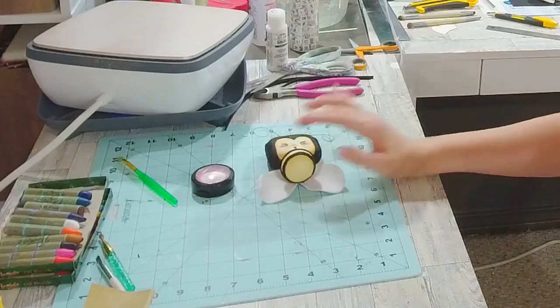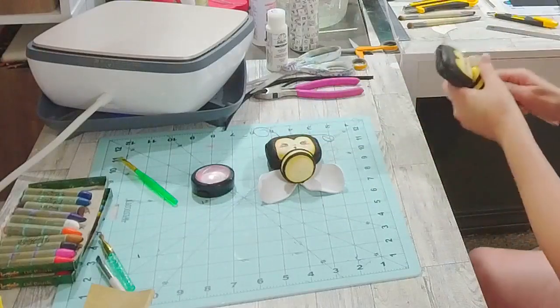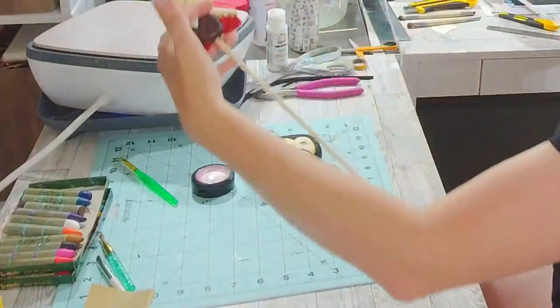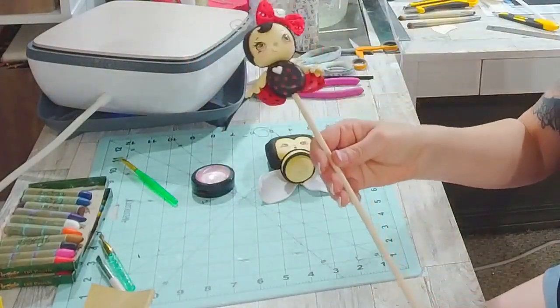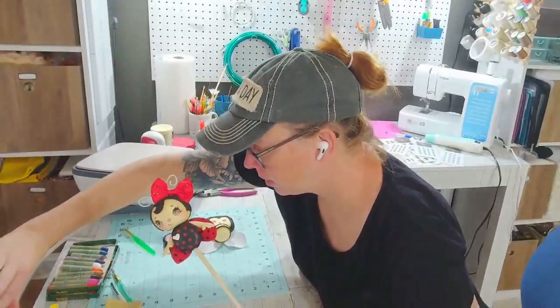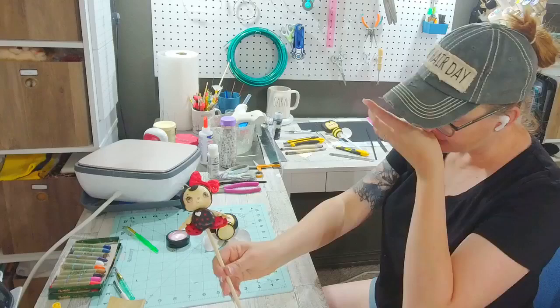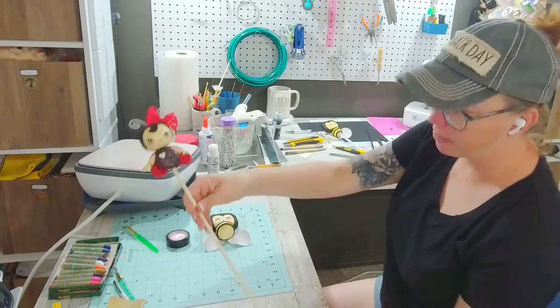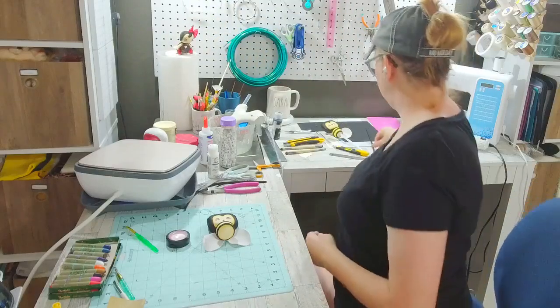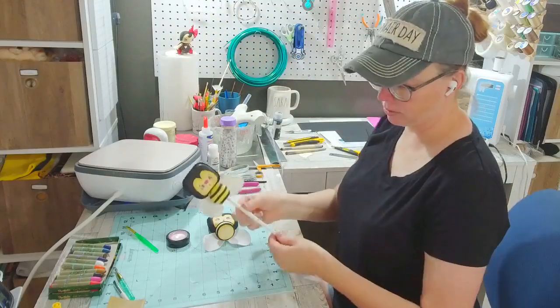Let's see. I don't think I have any. I don't have any pencils, so I guess I'm going to use this one. I put her on a skewer, or not a skewer, on a dowel rod, which I think looks really great. Let me zoom out now. Okay, so I put her on a little dowel rod. She'd be great inside of a planter or a party deal or whatever. And then he is on a pencil.